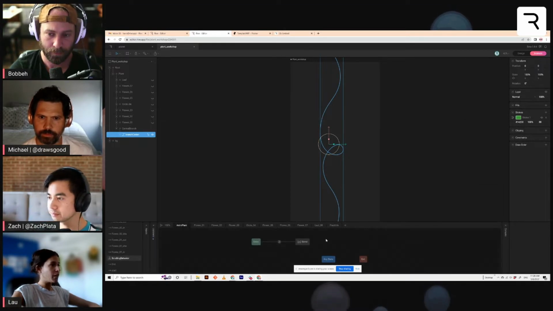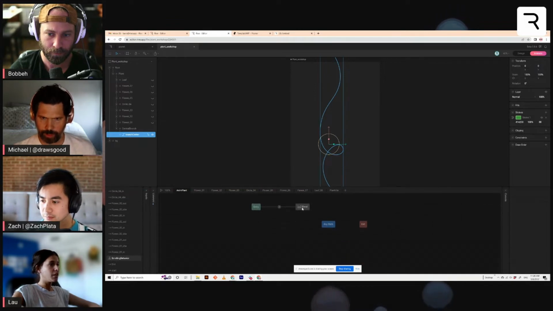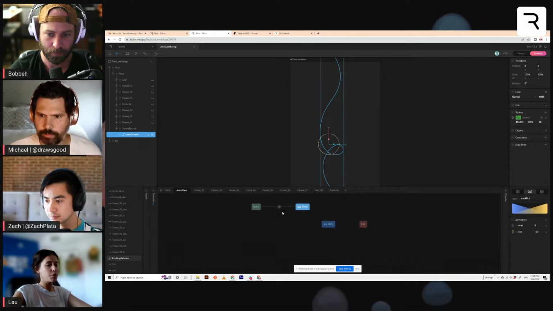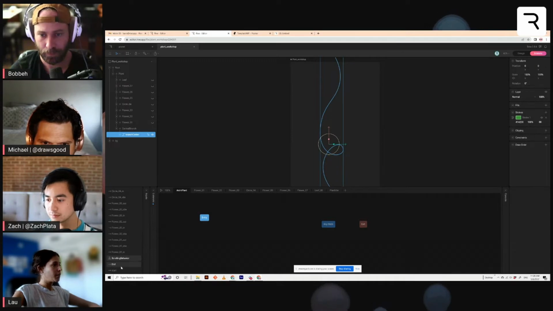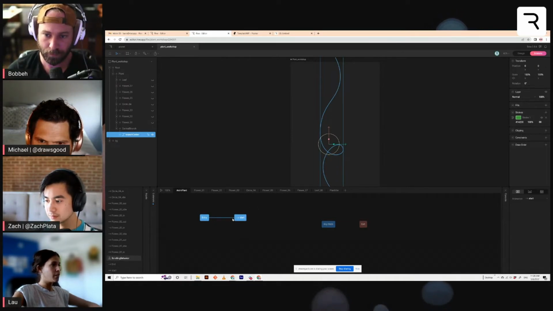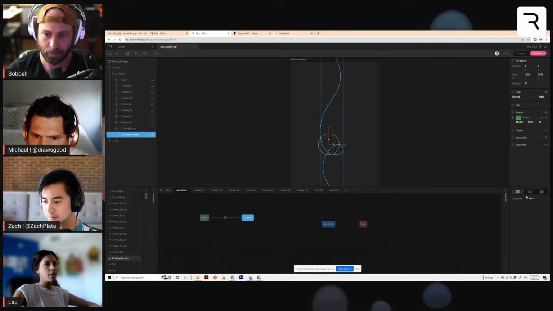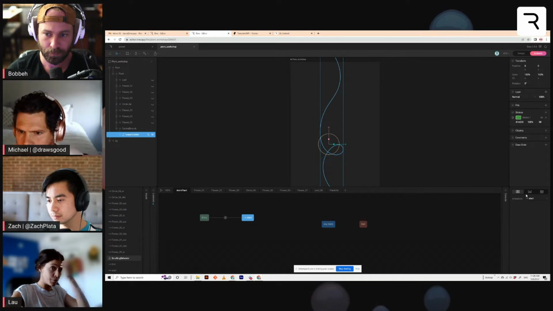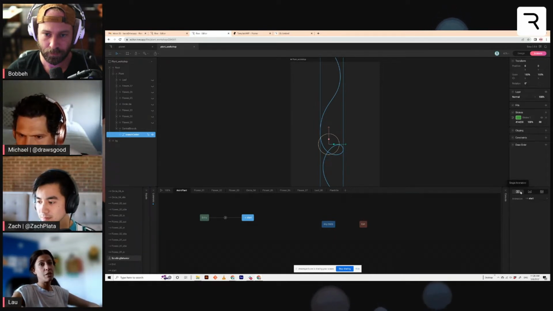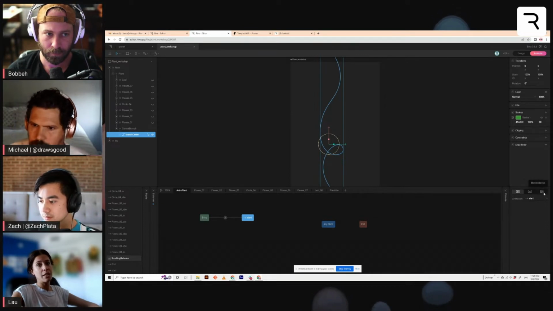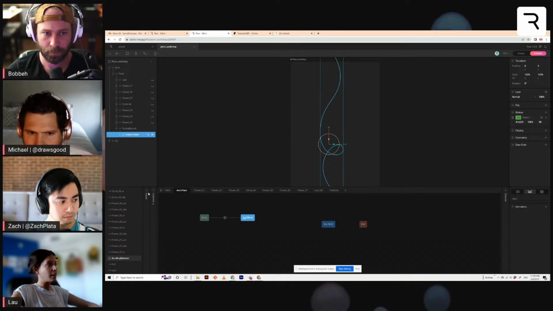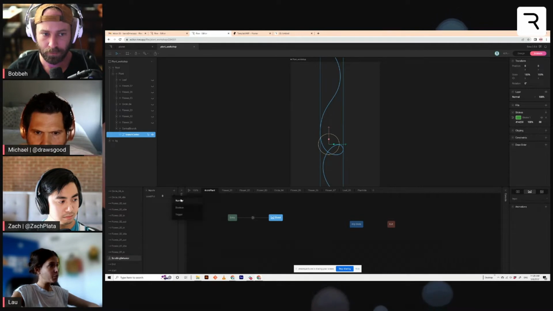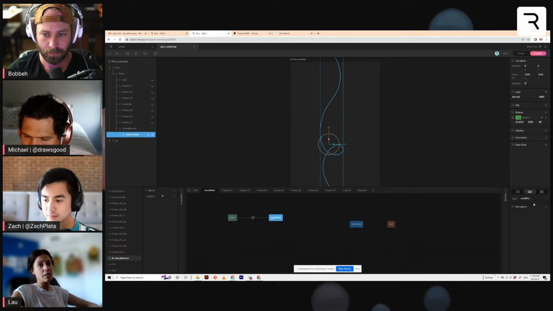So if I now go to the state machine, I'm going to show you how I hooked this up. I'm going to throw in here one animation. The start and the end are the same, and here on the bottom right of the screen, I have the states: animation, single animation, blend 1D, and blend additive. We're going to choose blend 1D, and we're going to make sure that I have my input already created. It's a number input, which you create from here. And you're going to make sure that you have that selected.